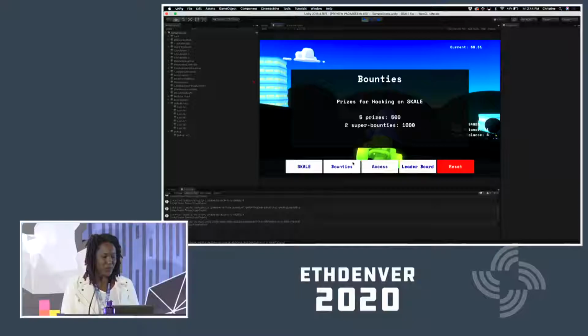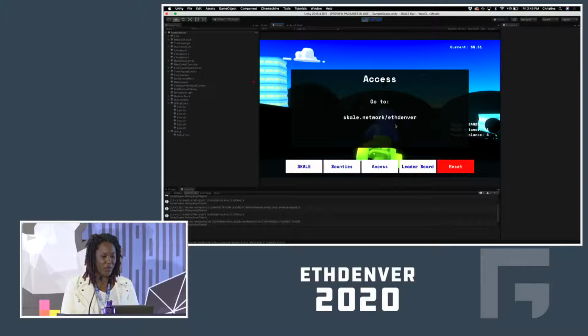With Unity, you're able to build an application using C# or JavaScript. Unfortunately, this is C#, but the JavaScript implementation is just as easy. But I do want to remind you that if you want to get a bounty, please feel free to download or get your own SKALE chain here. And at a future conference, we'll be able to have a leaderboard where anyone that tries this out can win some tokens and actually transfer them back to their account on Ethereum.